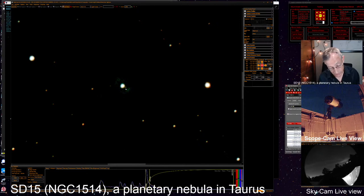And Herschel discovered this. A mostly singular phenomenon, he said. Herschel wrote, it's a star of 8th magnitude with a faint luminous atmosphere of a circular form. So he was like describing the planetary without knowing what it was. He says it's about 3 arc minutes in diameter. The star is perfectly in the center, and the atmosphere is so diluted, faint, and equal throughout that there can be no surmise of its consisting of stars, nor can there be a doubt of the evident connection between the atmosphere and the star. Another star, not much less in brightness, in the same field, is perfectly free of any such appearance. So Herschel was describing a planetary, even though he didn't know what one was yet.